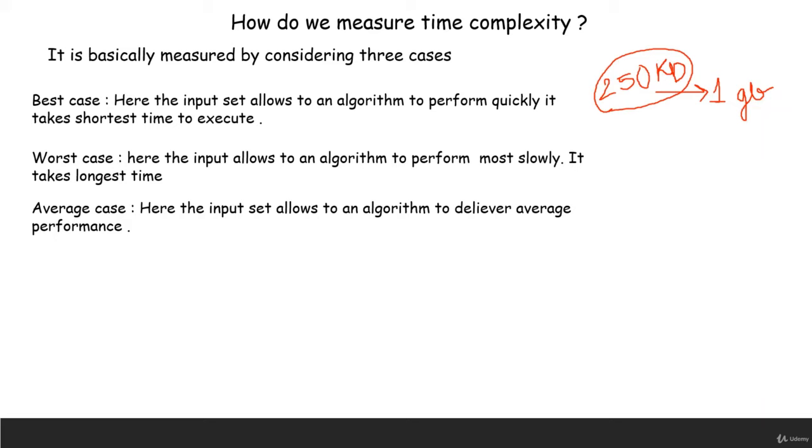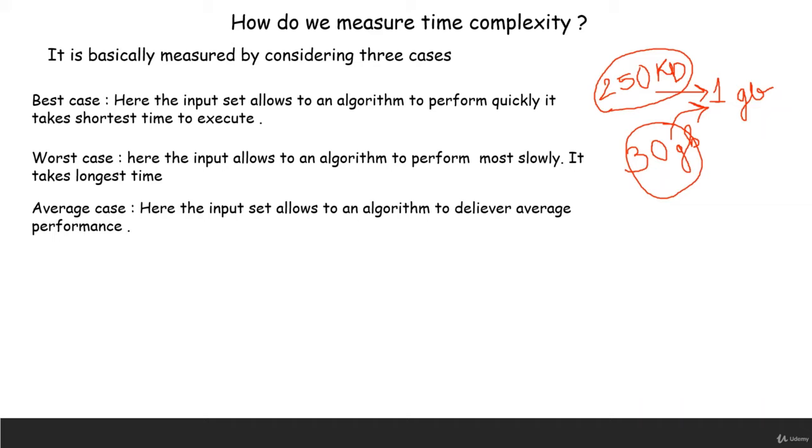But when it comes to receiving 30 GB of files in 1 GB of data, it was literally hectic. It was really impossible to receive these 30 GB of files in 1 GB of data. And this input size was causing the algorithm to perform more slowly. So this is the best case and worst case, and this is how it works.